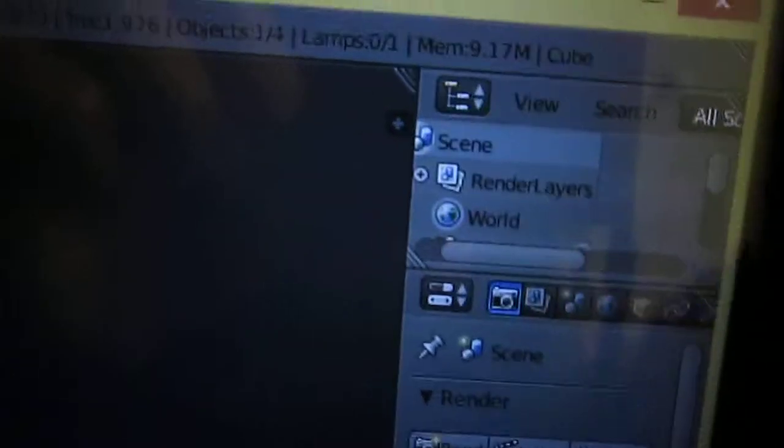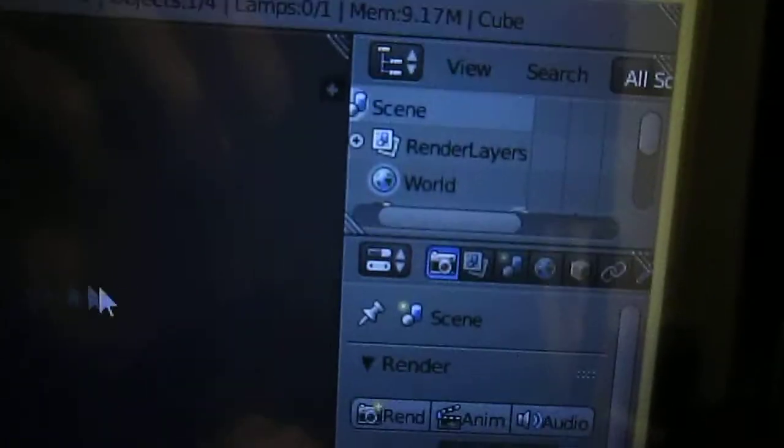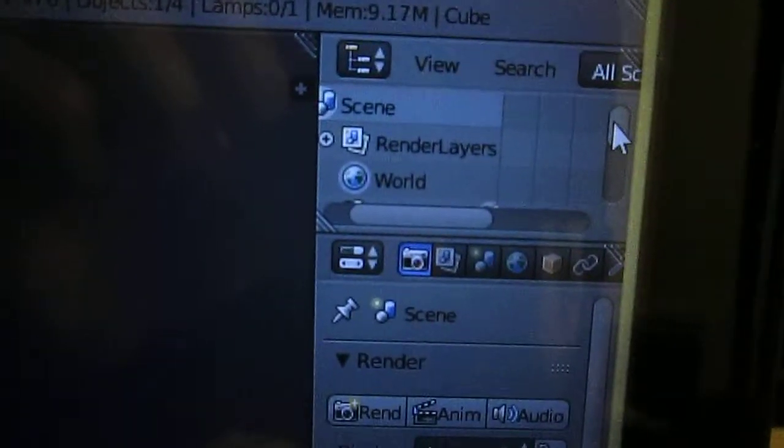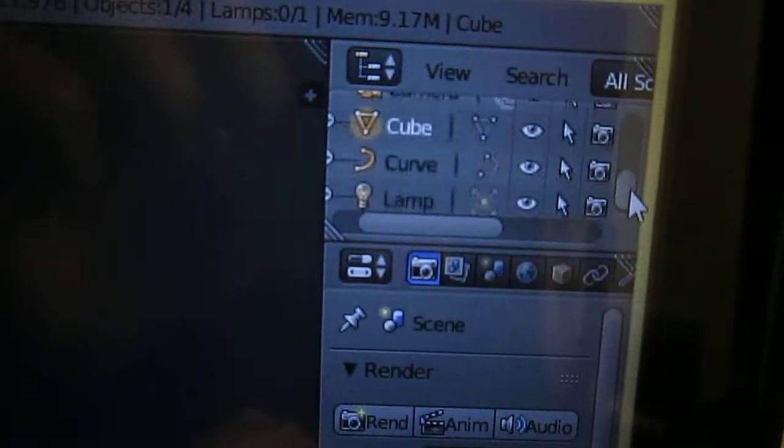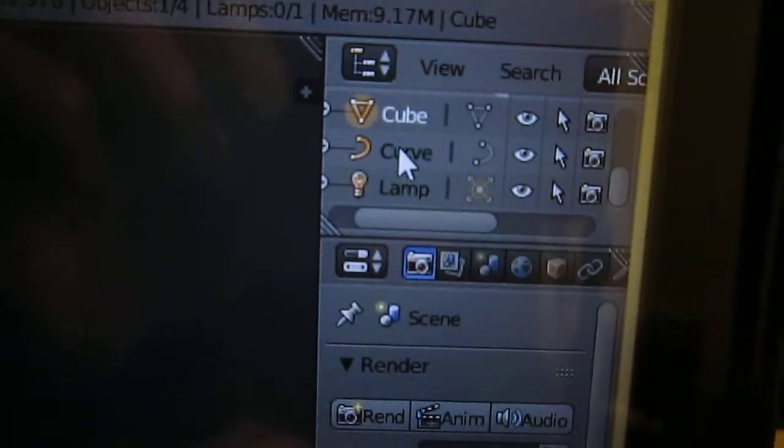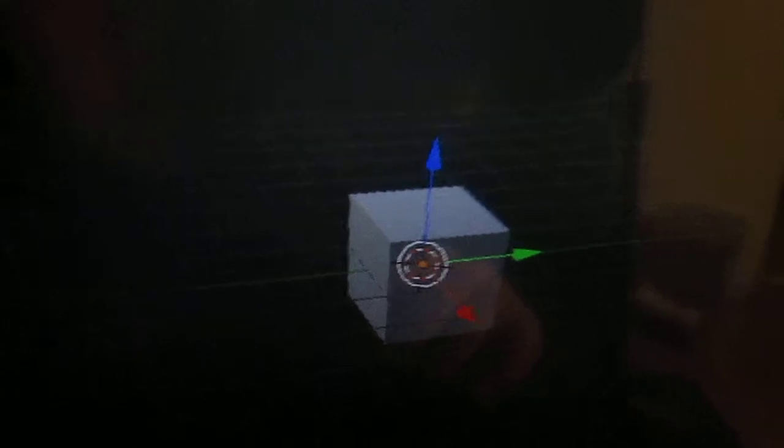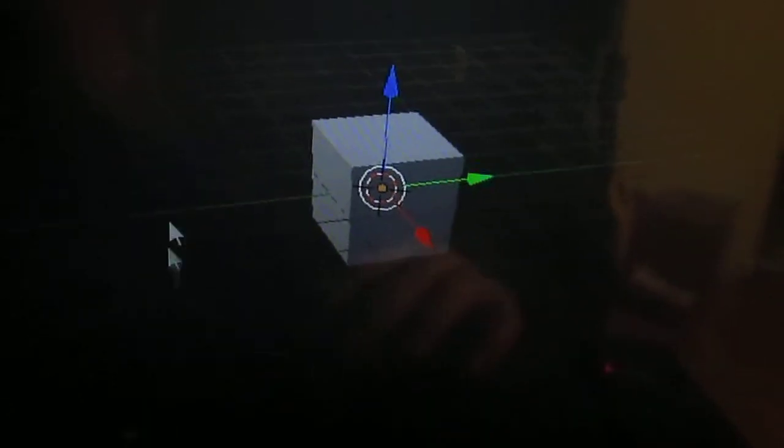Therefore, we'll go to our top right corner, and here you'll be able to see an object called curve, and this is the object that we just imported. So we'll select curve here, which will help us to select the object back in the main screen.